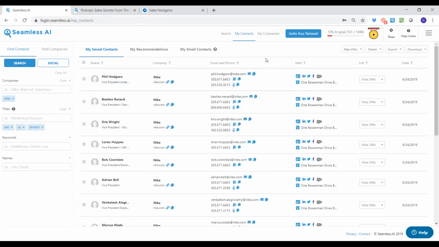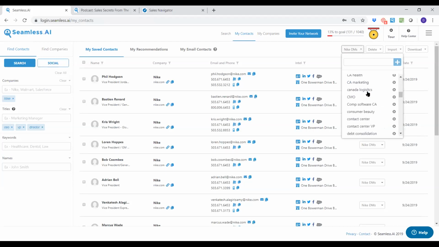But back over here in my contacts. So I've got these contacts saved, and as you can see, I can import them to Salesforce one-to-one. But if I want to export these contacts, if I'm going to just straight up get them into a spreadsheet and work with it from there, that's something you can definitely do. What I recommend doing, especially if you have these contact lists in place, is doing it one list at a time. That way you're keeping your lists organized and you're prioritizing each one according to the next and making sure that you're tracking which of your lists is working for you.